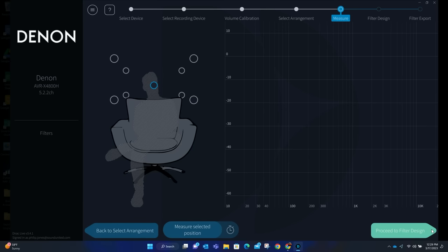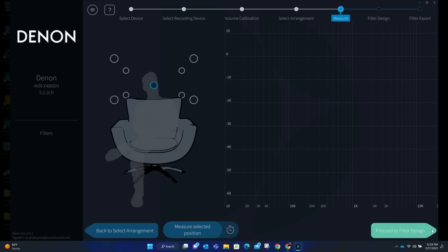Okay, the very first measurement you should do is your dream seat, where your head is going to be if you were going to listen to something. So in this room, let's make believe this is exactly where my head is going to be when I'm sitting on my couch. And that would be that very first measurement. Got it. After that, you would just follow those measurements. So these are kind of in front, oh, nice.